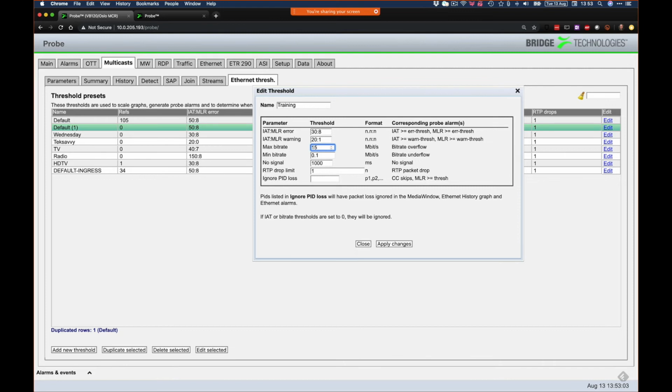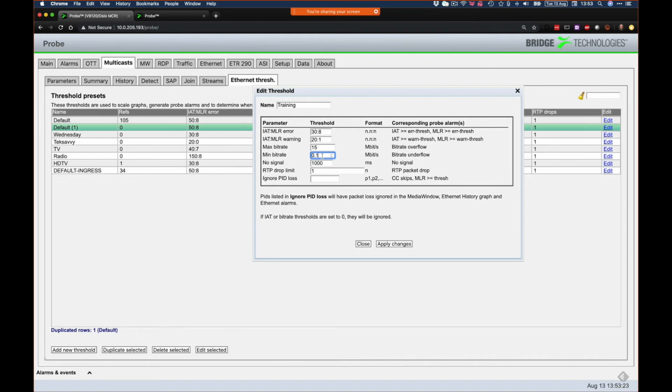Now it's just the maximum. There's no warning, because the warning is generated automatically. What the probe does is it takes 15 as the maximum and subtracts 10%, and sets the warning level at 10% below. And the minimum bit rate is just set to, well, as you can see, 100 kilobits.